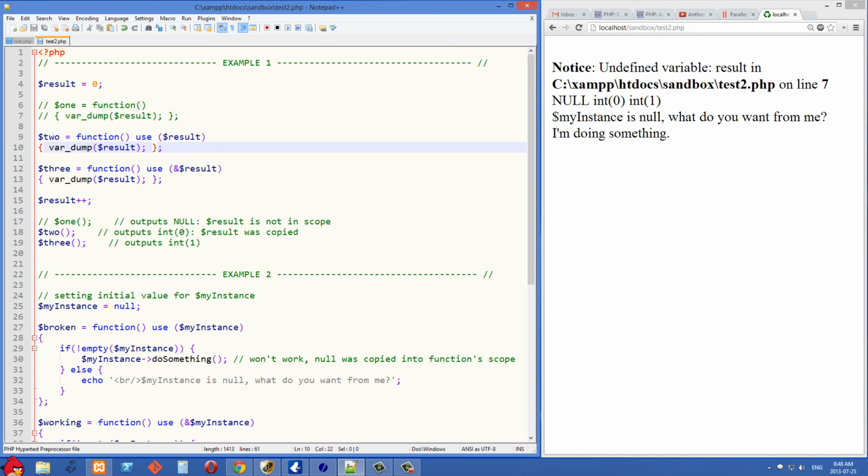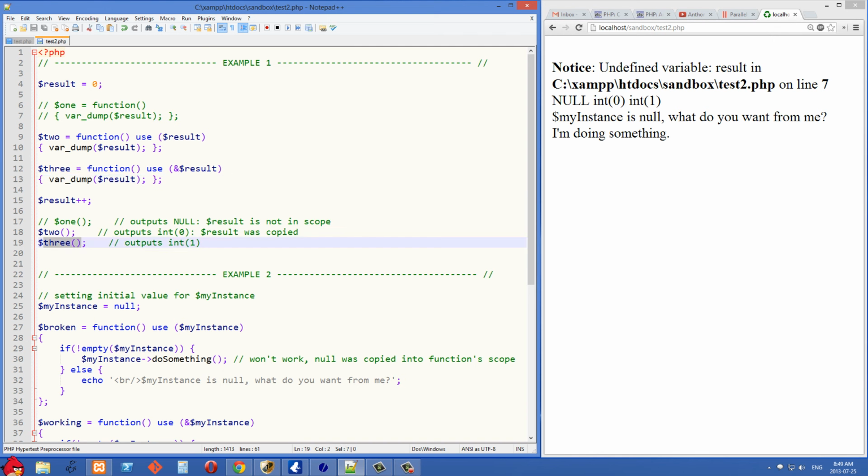Whereas with the 3 variable, this function is holding a reference to that result variable in the parent scope. So when we change the result variable with result plus plus, the function is holding a reference to this variable, so its value within the function also changes.